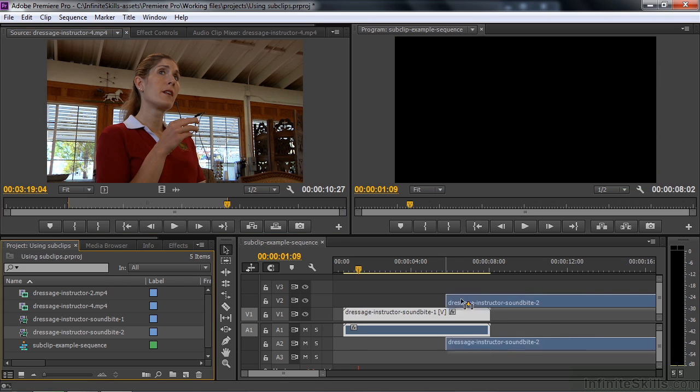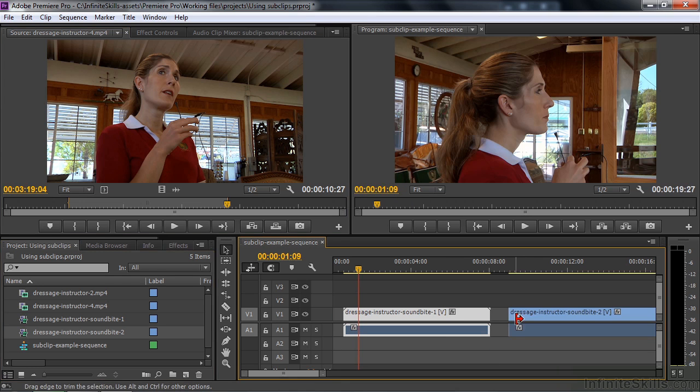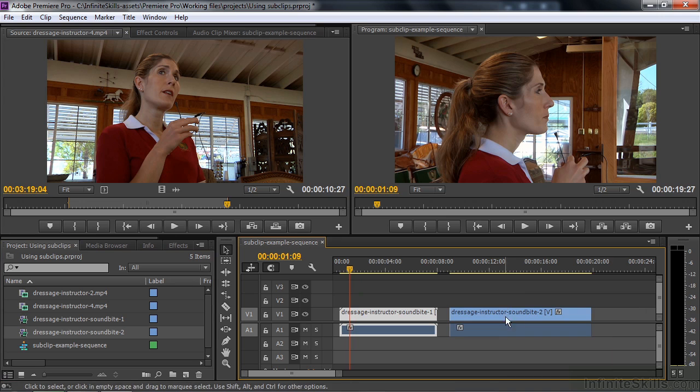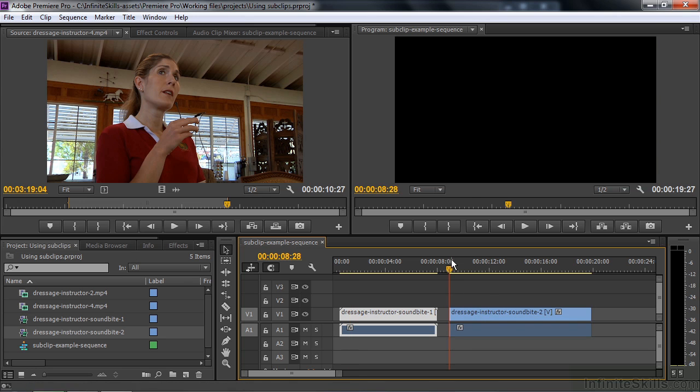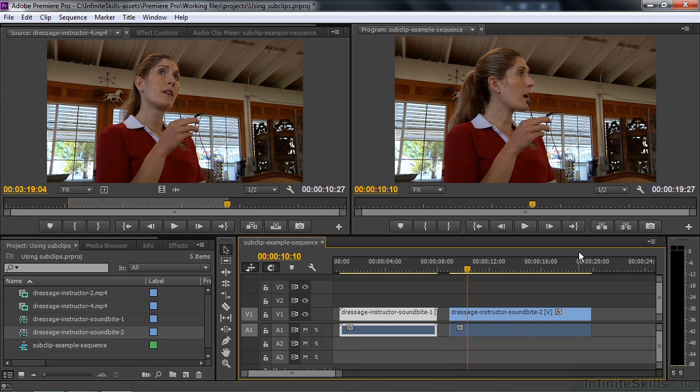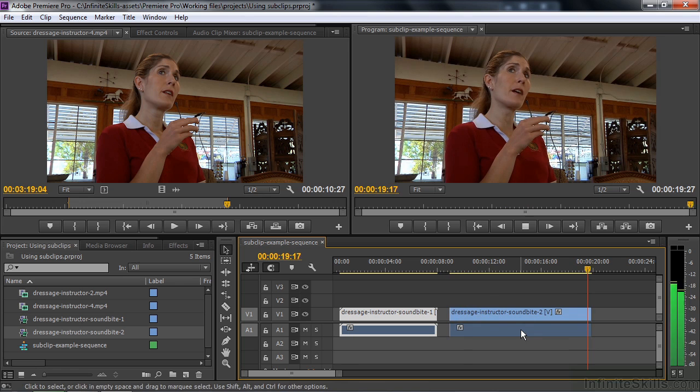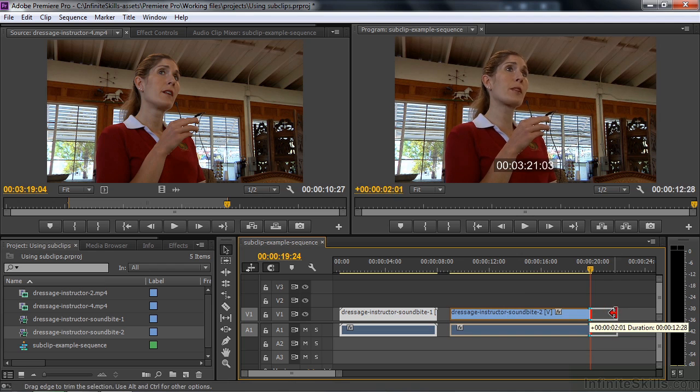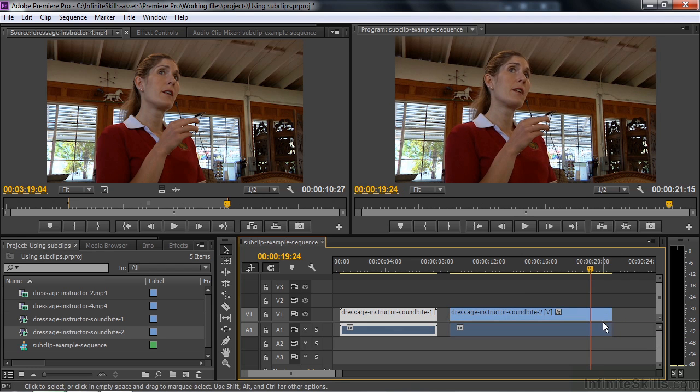Let's just drag it here to the right of this other one. Let's expand the view a bit there. You can see there are no triangles. It's telling you that, okay, that is the length of your original subclip. I'll go to the beginning here. Go to the end. So that's the actual beginning and end that we marked here, but now we can easily extend this without having to edit it. So this soft subclip approach, I think, has distinct advantages over the hard subclip method.